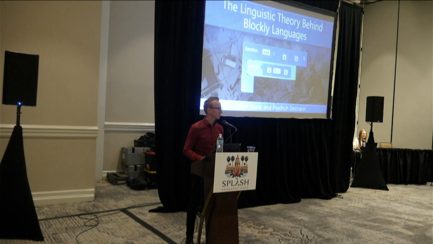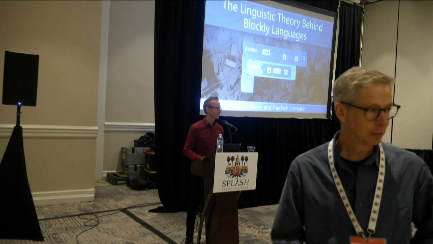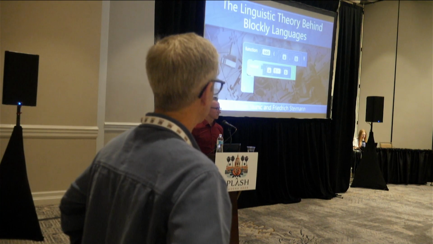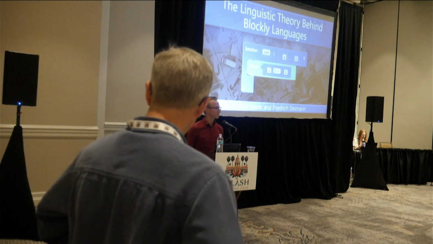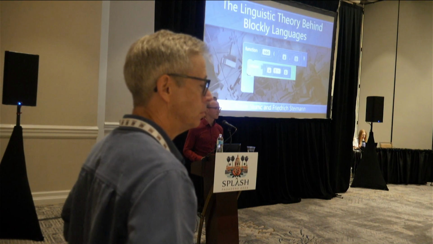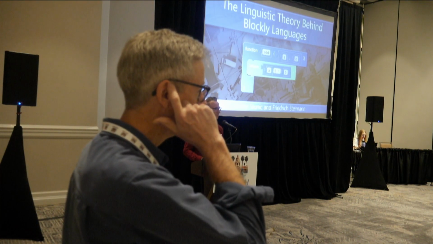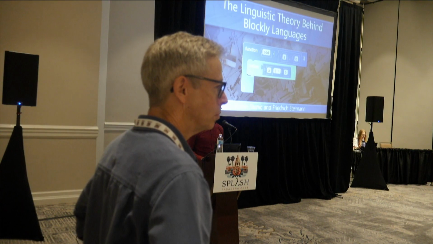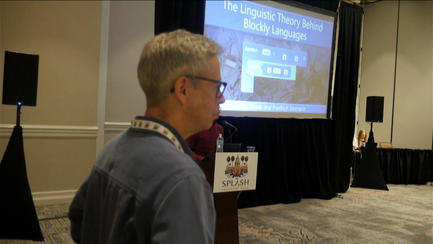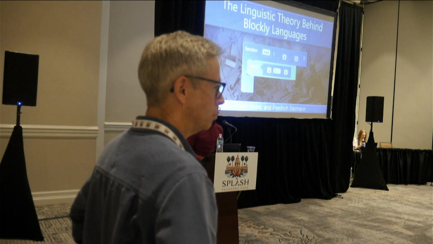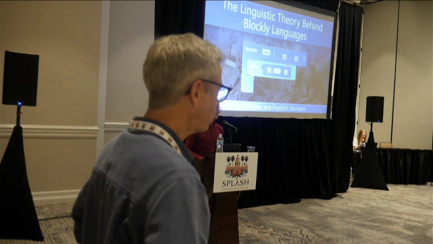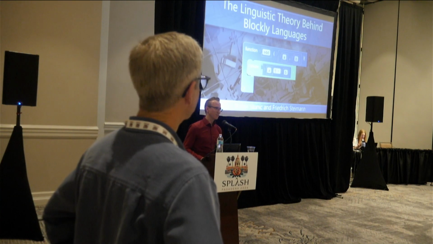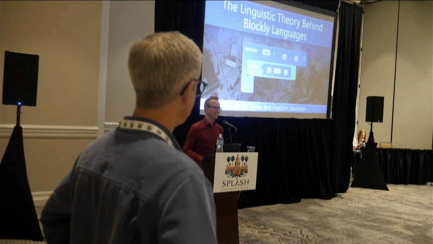This is very nice, and I've never actually heard of dependency grammars before. So a big problem with the idea of structure editing in normal textual editors is just the fact that it amounts to a lot of tree manipulation of the AST. It seems to me that maybe a dependency grammar is a flatter tree and therefore is more easily manipulated structurally. Has anybody tried that? I'm not aware of this, but I think so too. Okay, thank you.